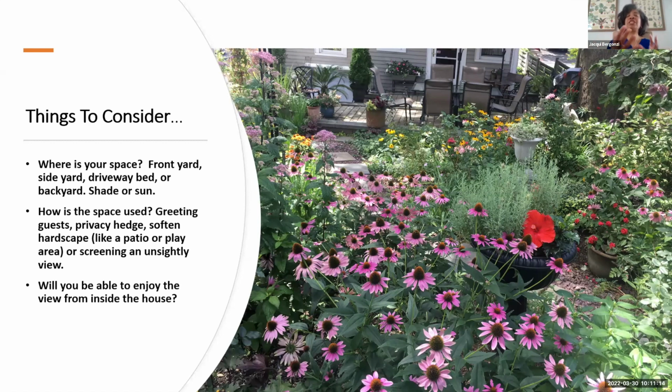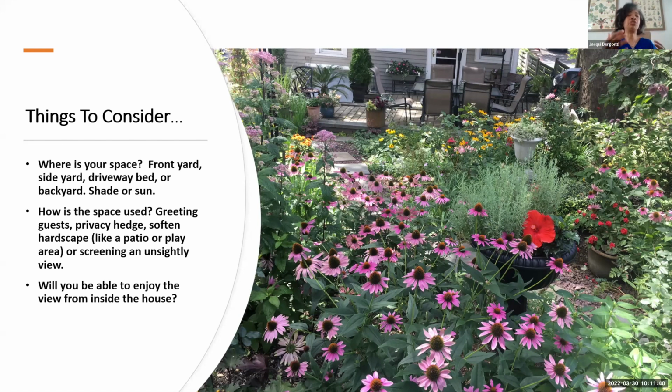But there are little vignettes throughout the garden that draw your eye into each little space. You can see they mixed containers in, and so you can also tell by its positioning. This is a backyard garden off of a patio. So the garden is used to enhance the living space in the backyard. There could be privacy hedges also as well.